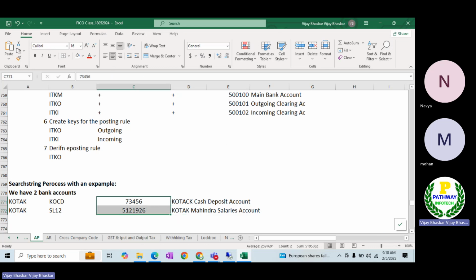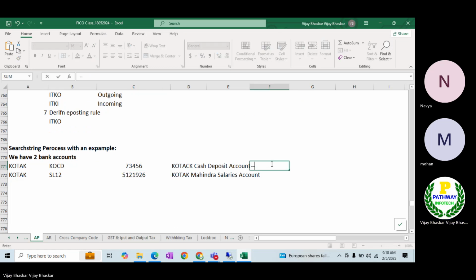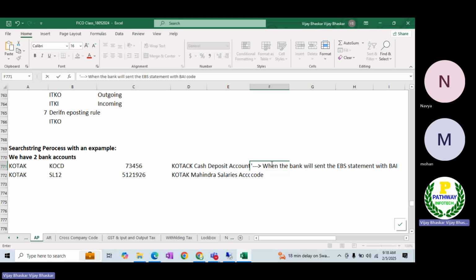Now, the requirement here is the condition: when the bank sends the EBS statement with the transaction type with the BI code 495, the system should post to the GL accounts. 500 should post, and the account should be debit, since this account is an outgoing clearing account. 001, I'll put it here, is an outgoing clearing account.